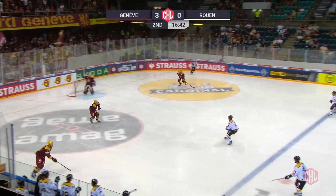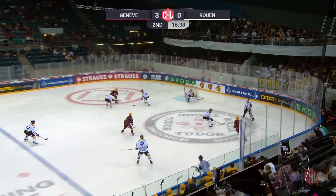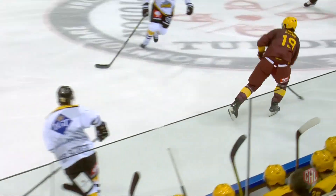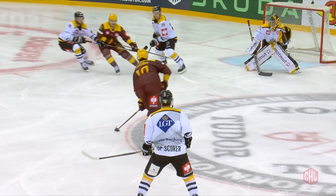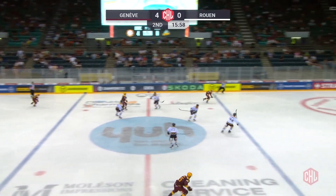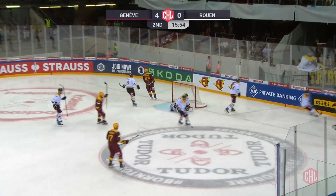The first goal came at 3 minutes and 14 seconds, courtesy of Sami Votnin — his first goal of the tournament, even though he's the top scorer. Chance here, wrist shot — score! They are picking up his first career CHL point in style. Home run feed, length of the ice, gets to the intended target, backhand shot — score!